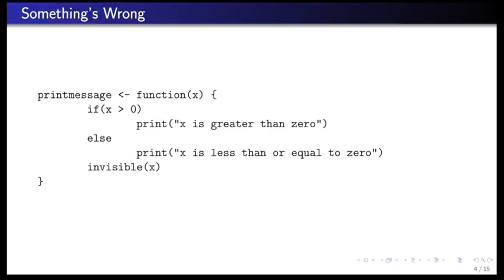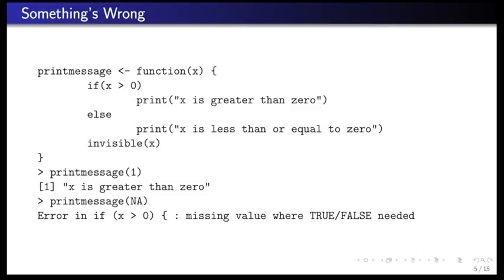Sometimes you want that to happen, and sometimes you don't. Sometimes it doesn't matter. So I just added this here so I can tell you about it. It's not particularly important, but I should say that all print functions will return the string that they print. So when you say print x, what gets returned is the string x, but you don't see that because the return value is returned invisibly. You could assign the output of print to an object, but generally speaking, you never do that. Anyway, that was a little diversion on invisible.